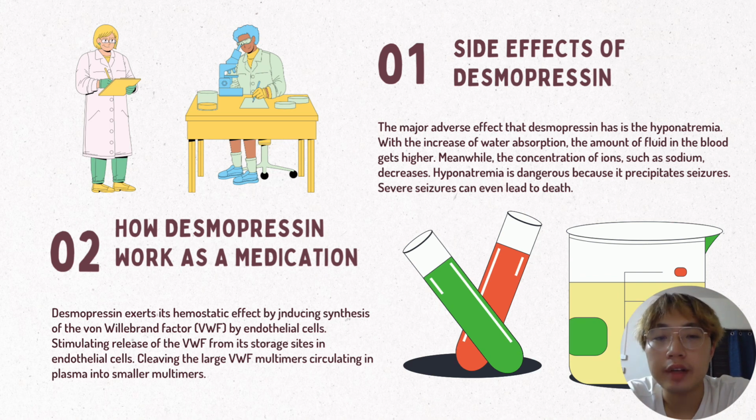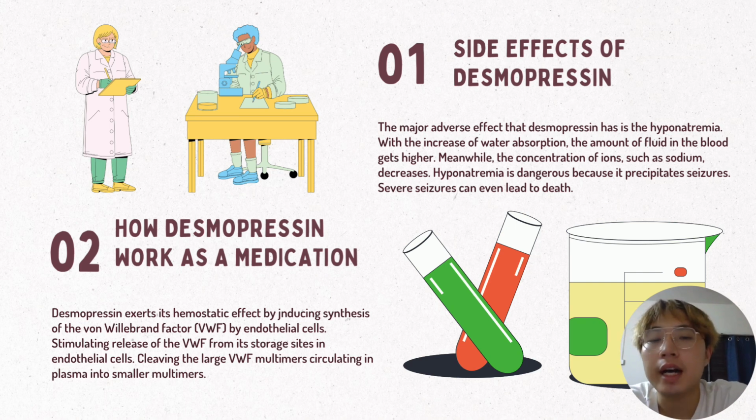So we listed down a few of the facts regarding desmopressin. The first is the side effects of desmopressin on the human body. One of the major side effects that desmopressin has is called hyponatremia, which is that the more you consume desmopressin, the higher chance you will absorb more water. While the increase of water absorption happens, the volume of the blood gets higher, which means in the meantime, the salt content or the sodium ion concentration in your blood will decrease. The imbalance of the water and the sodium ion will cause some serious symptoms, which we will discuss a little bit on a later slide. Those symptoms are quite difficult to deal with, and some of them are even very deadly to the human body.